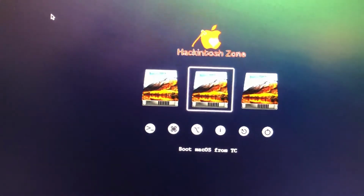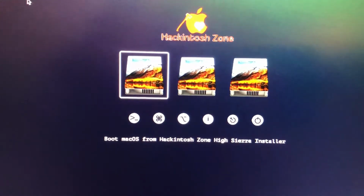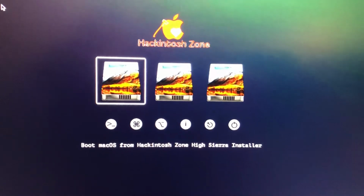Make sure the box is around the first option: boot Mac OS from High Sierra Zone Installer. The installer one. Press enter. And it's going to do its magic and bring us up to the next screen. So give it a minute and be patient while it's working on this. You're going to see a whole bunch of text. Looks a little bit like hacking, but it's okay. Might take a minute. It's the computer reading the USB and trying to put Mac on this.